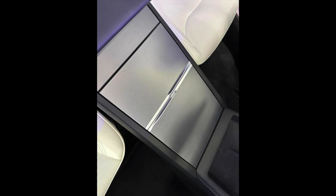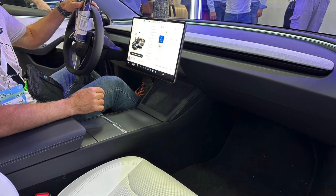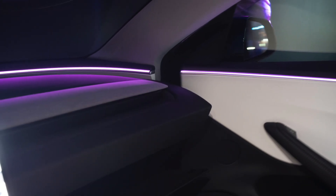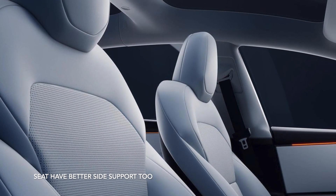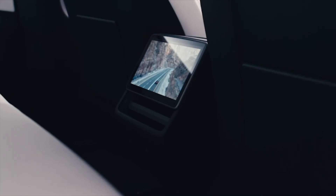The center console gives me Model S vibes again with hideaway compartments. They've also dropped a USB-C port in the center console — I guess usage data suggests it just wasn't being used. The center dash and door trims are giving that premium-up vibe. Passenger lumbar support is back, and ventilated seats are a big win — this was a headline Model S feature. To introduce this, as well as the rear screen, is huge. It makes the jump to the Model S much less convincing if the Model 3 has these features for a lower price.